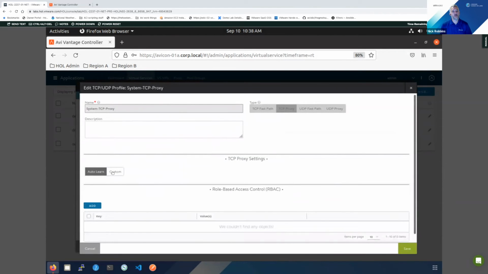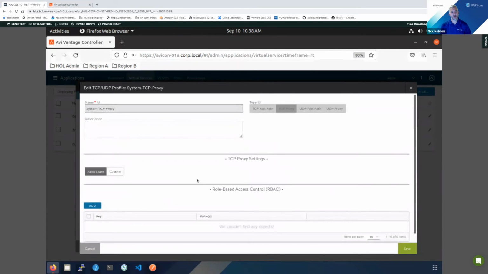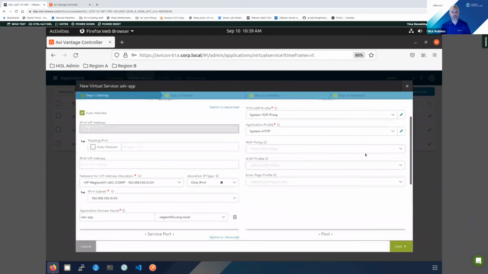We do auto learn for proxy settings by default, but that's where you start getting your windowing stuff, retransmissions, MTU, all of these things that normally we would do auto learn. And we actually adjust to be able to tell how the client server connection is doing, and we can tweak it based on that. Most people would just use auto learn unless they've got some sort of very specific network setting they need to deal with. And if fast path is no proxy, we basically just rewrite the header and send it through, and then UDP. So basically, this is all of your very low level network stuff that you would only need to change if you had this very specific setup in your environment.